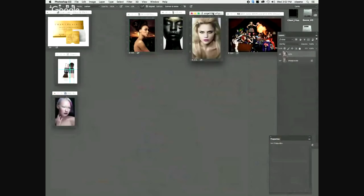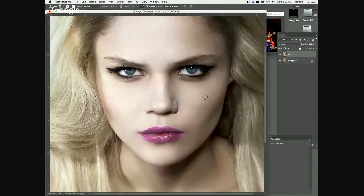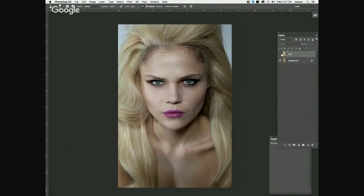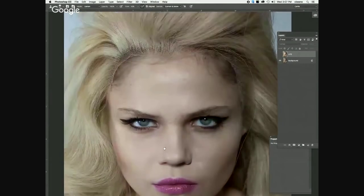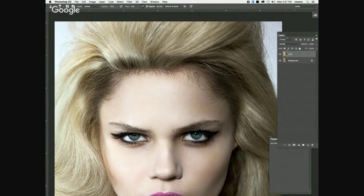Another example of interesting things that we get asked to do is fix hairlines. A lot of times the girls are wearing wigs. Yeah, why don't you zoom a little bit closer so we can see that wig line there. Because that's where all the action is. Oh yeah, obvious wig. This one's really obvious, but they're not usually that obvious. Apparently they just figured, oh, let Carrie fix it. They said they wanted to keep the dark roots, and I did that by pulling different parts of hair and masking it in.